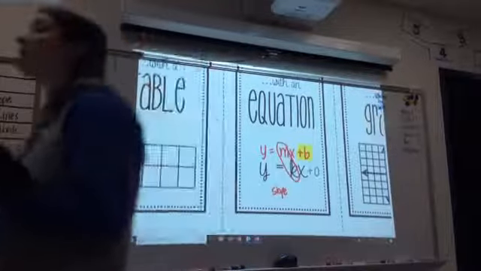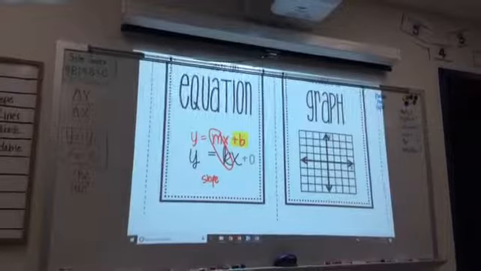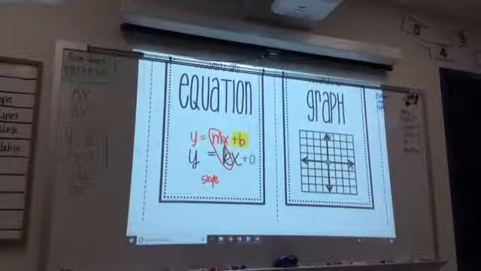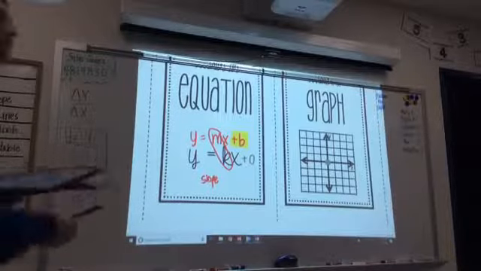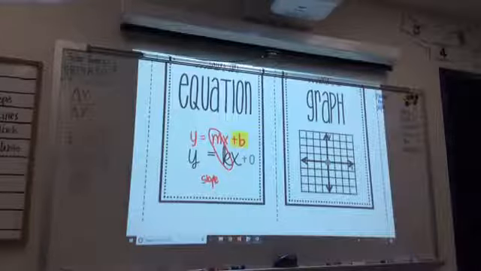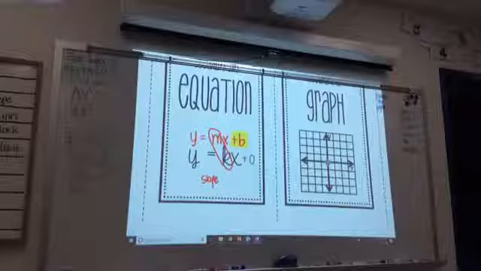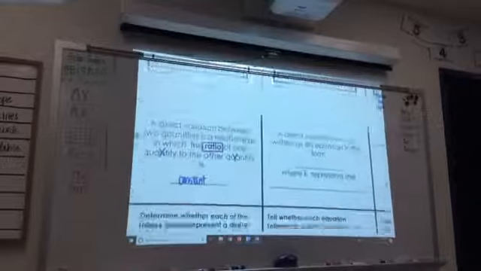Now, if you have a plus 0 as your y-intercept, the only way to put that is at the origin. So every single graph you see that goes through the origin is always considered a direct variation. If it doesn't go through the origin, guess what it's not? It's not direct variation. Pretty simple? Okay, let's go look at equations.